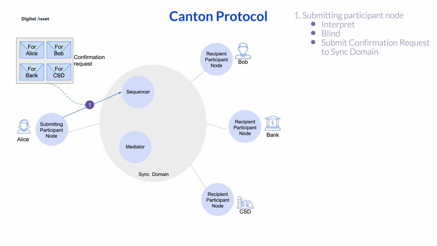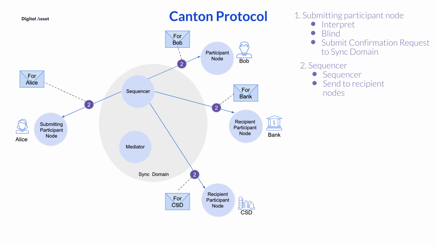The bundle of views submitted to the sync domain is called a confirmation request, as the submitting node is seeking confirmation from all the parties involved before committing this transaction. The sequencer assigned to the participant node picks up the messages, adds a timestamp, and records them into its backend, which may be a database or a blockchain system as the underlying persistent layer. These steps are called sequencing. Note that there may be one sequencer per participant. The diagram here shows a single logical sequencer for simplicity.